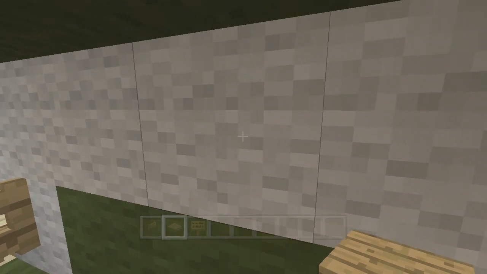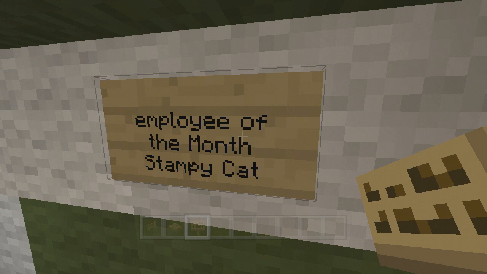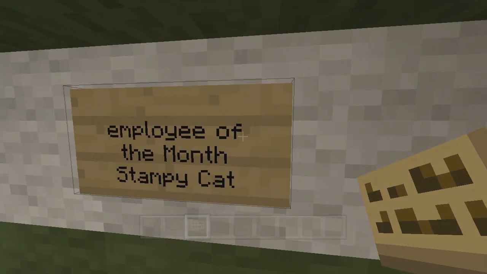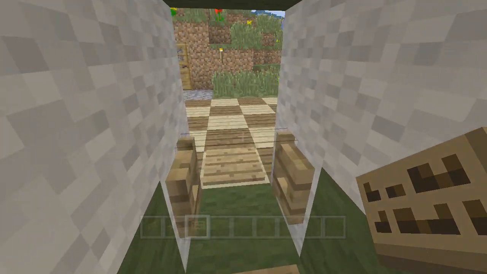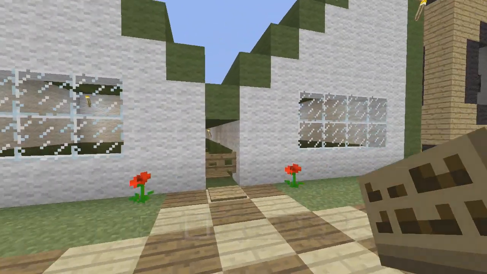Okay. And it should say Employee of the Month, Stampy Cat. And in this particular case, my notes say to make the E lowercase for employee. And feel free to double check me on that for a later video when we go back in here, maybe. Okay, well, since I have the sign in my hand, we might as well put the sign for the outside.